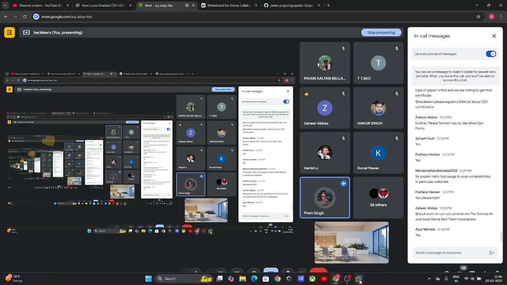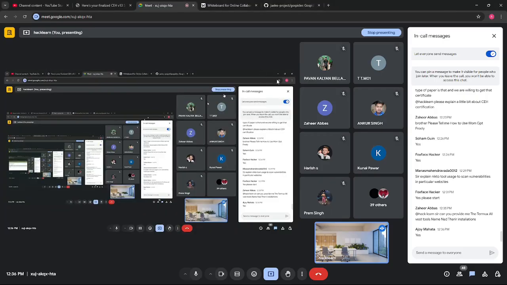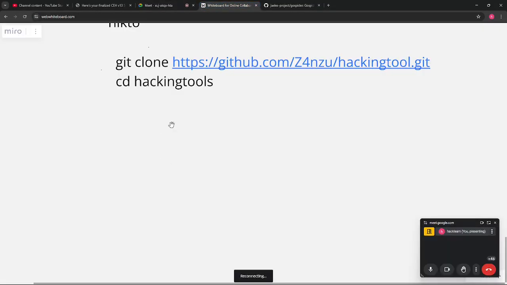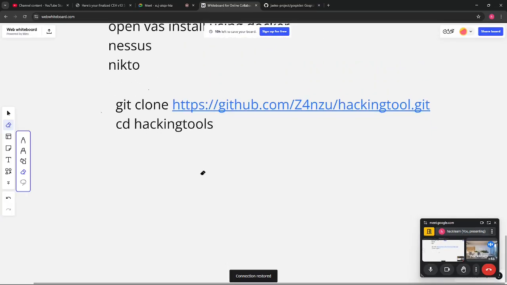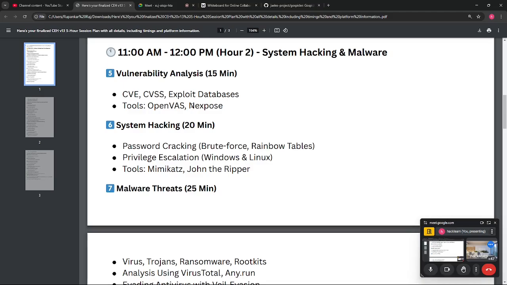So I hope it's clear regarding OpenVAS and how it works. I hope everyone understood OpenVAS, how to scan any particular website, how to generate the results, and how to go through them. Now I hope everything is clear to all of you. So let me move back. I have discussed OpenVAS right now, and now I can discuss Nexpose, but if you know OpenVAS, you don't need to go through Nexpose also.